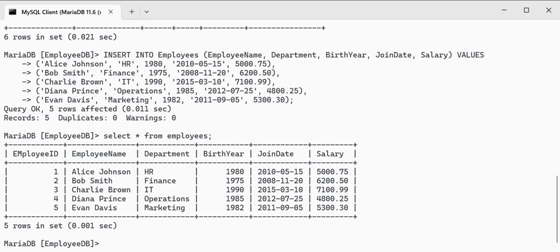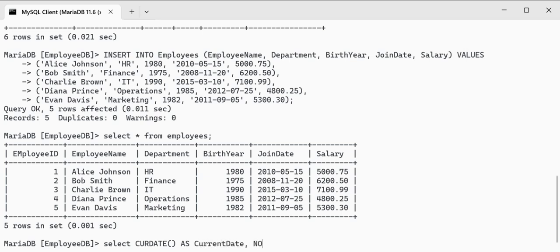So first, we will display the current date and time using the current date and now function. So we have here select current date. This will be displayed on our output as current date.